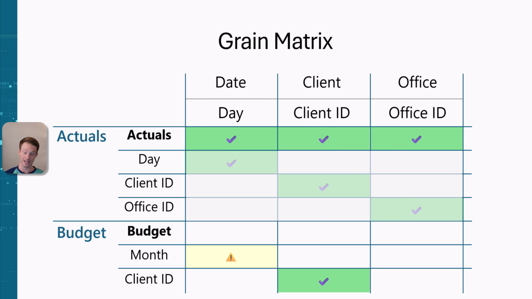Now we can go to client ID, and yes, this matches, this is all good. Now we're going down and we have sort of these empty rows for office and office ID. So when I'm doing my total here, I can say, well, budget, it matches, but I've got a warning. Client, yes, it matches. Office, no, there's no matching dimension in this. And I can probably hide the foreign keys, the bit I've blanked out, and just show these totals once I've completed. This will then get me a really good way to see and understand what grains and what issues I might have with my model.